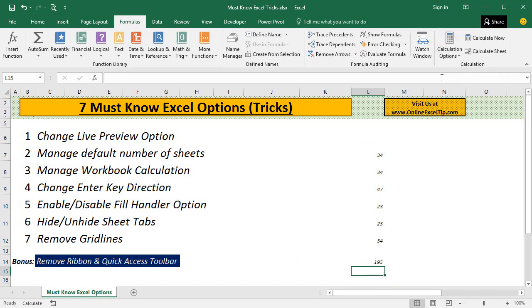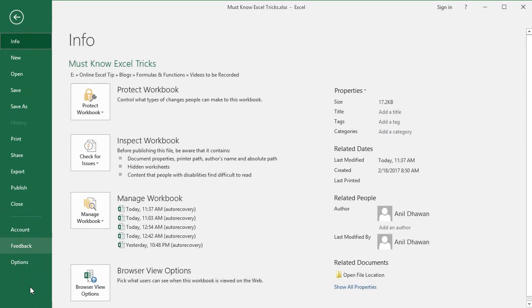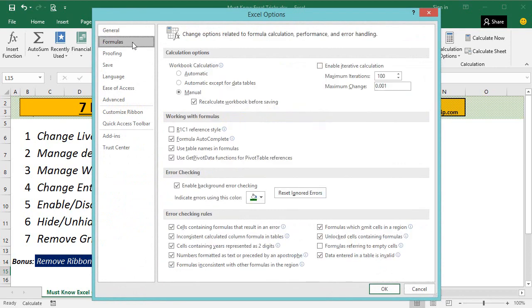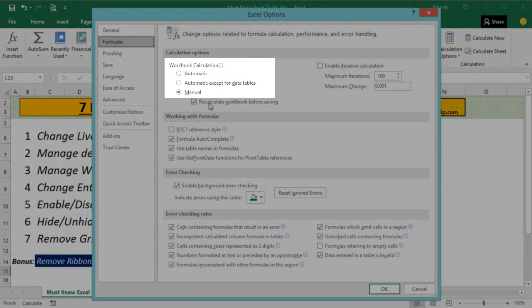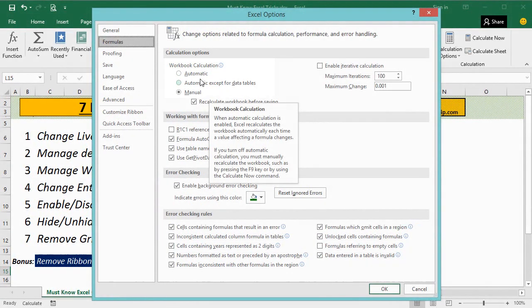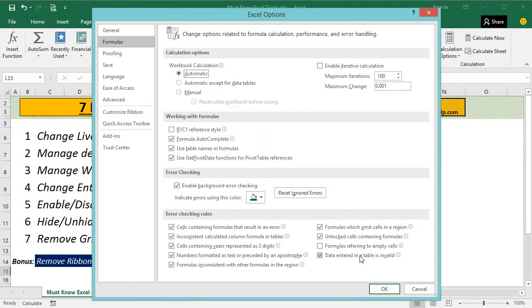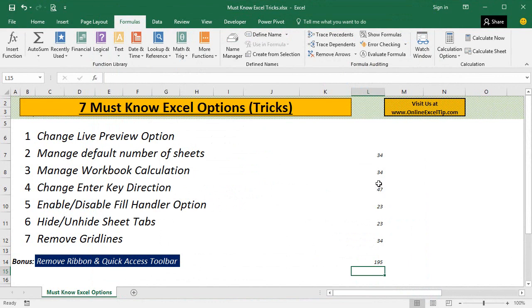So this can be managed by coming here into the Formulas ribbon tab, in the Calculation category, in Calculation Options, or you can move into File, Excel Options, and there you can get into the Formulas tab, and you have this category. Since we had moved from automatic to manual, that's why we can see Manual here, and when you move back to Automatic and then click on OK, now with every change our answer will also be affected.